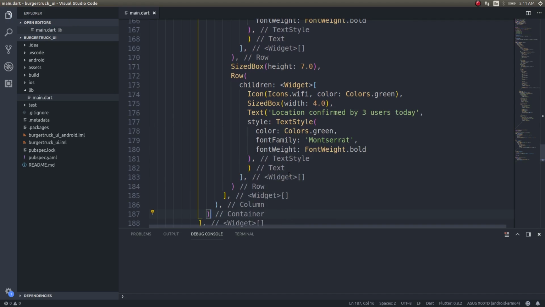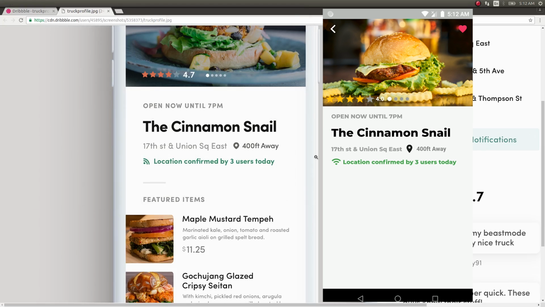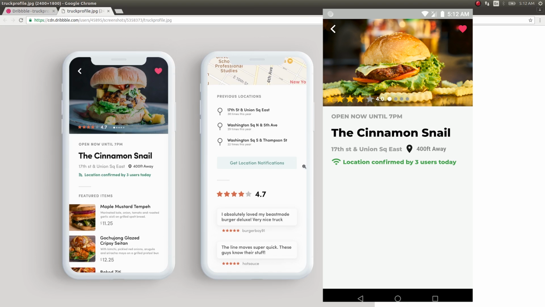Alright, let's just run this now and see whether all these 4 appear as we wanted it to appear. Alright, now our application, it already looks too good, right? We have all the 4 texts that we want. Maybe we should have increased the space between the image carousel and the first line, the open now line.